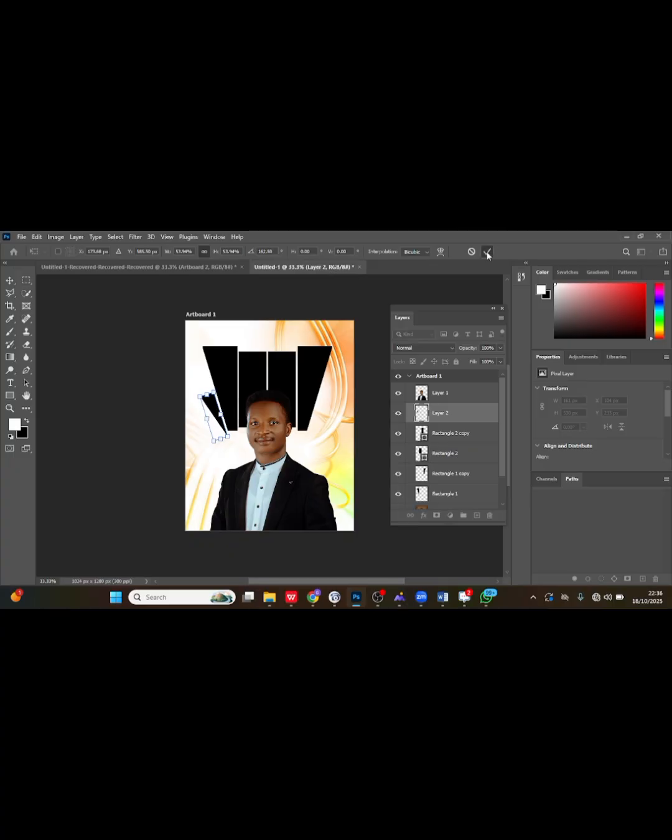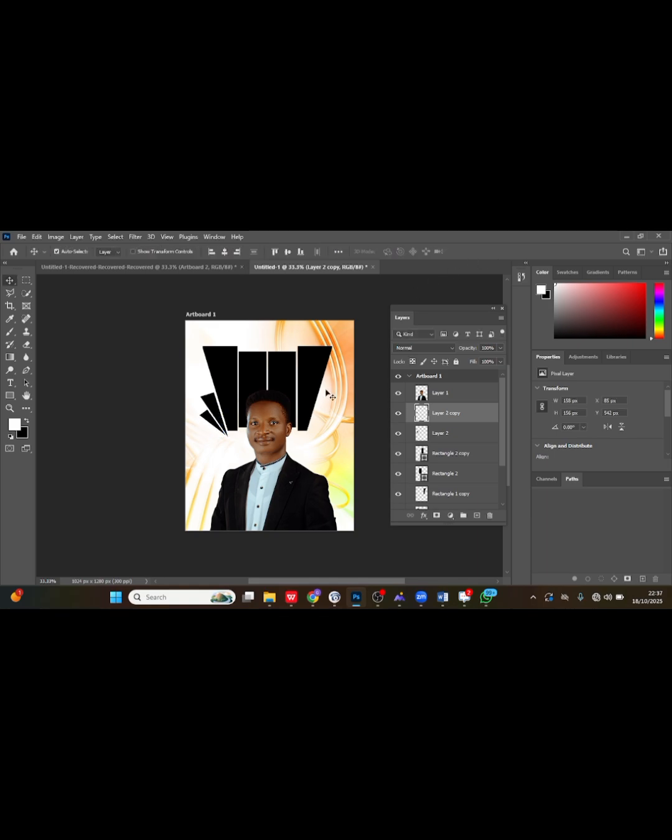So here we go with this. If I want, I can press Ctrl T on my keyboard again and reduce the size of the other one, and set it. Yeah, perfect. We are almost good to go.